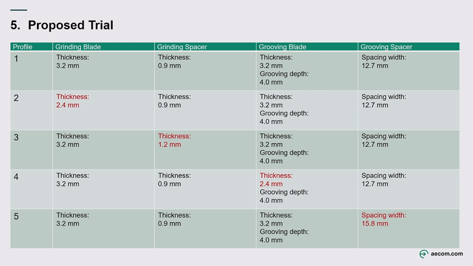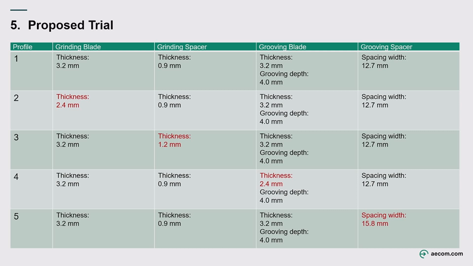And the argument here is that a finer grinding spacer and a finer grinding blade will result in much higher noise reduction. However, it will be attributed with a higher cost. And of course, you might see there are very minimum changes, but we've seen from international experiences that this will affect greatly on cost and noise reduction.